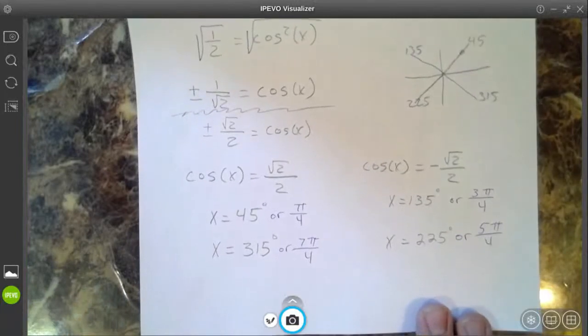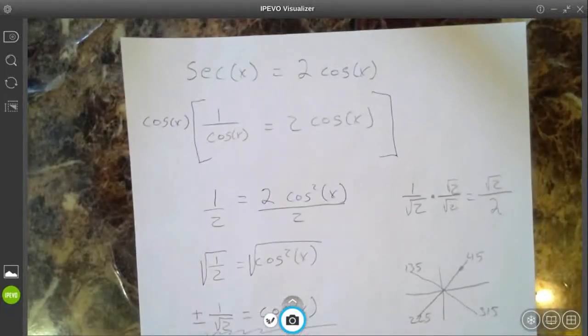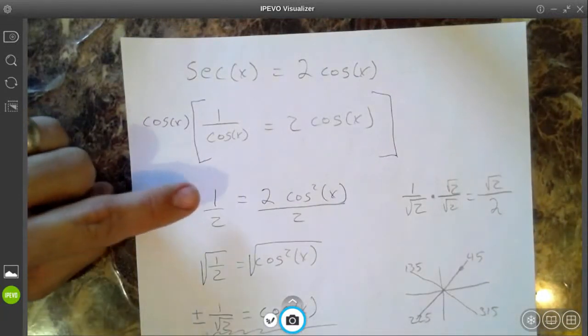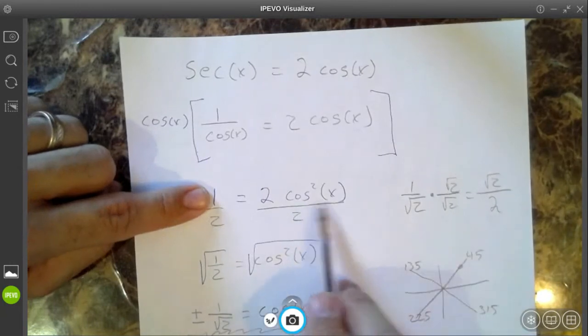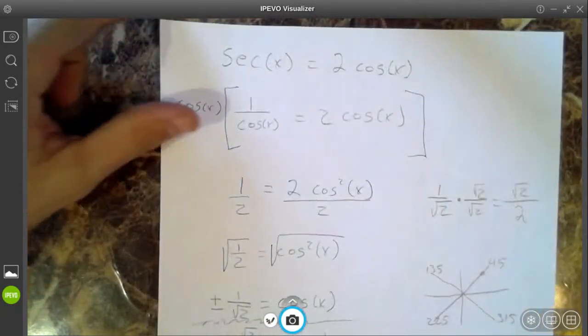I would encourage you to go back and try to check your answer on this. It's not that bad. You'd probably want to plug it into this equation, square it and times it by 2. Hopefully you get 1 back for your answer.